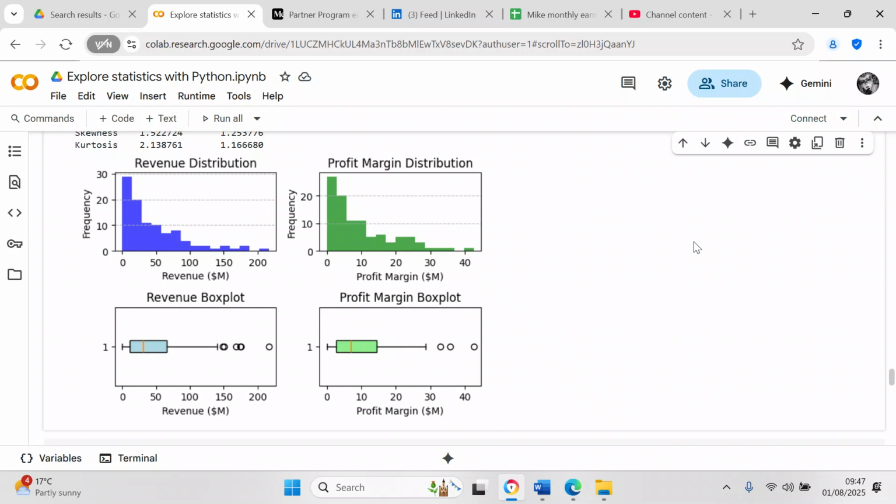The reason they are skewed to the right is because we made the synthetic data on an exponential distribution, and an exponential distribution is skewed to the right. And then we've made a box plot of the revenue and the profit, and you can see on the revenue and profit box plots that you have outliers.